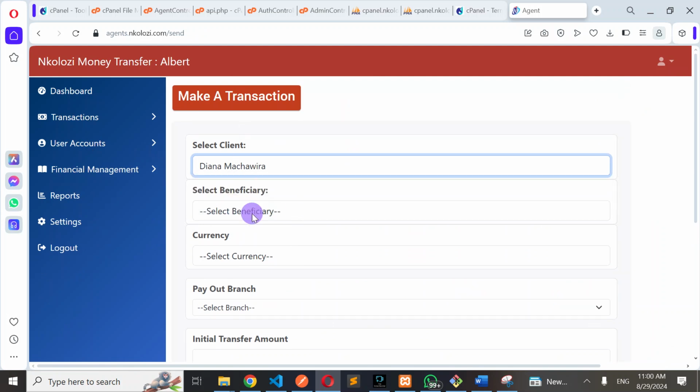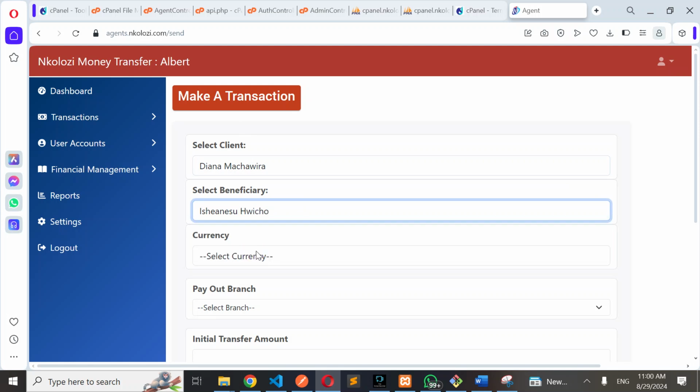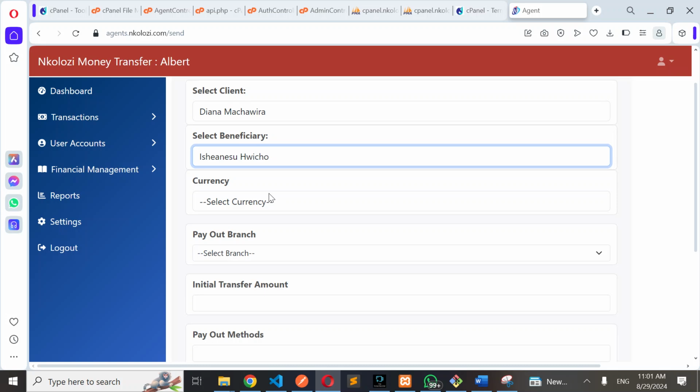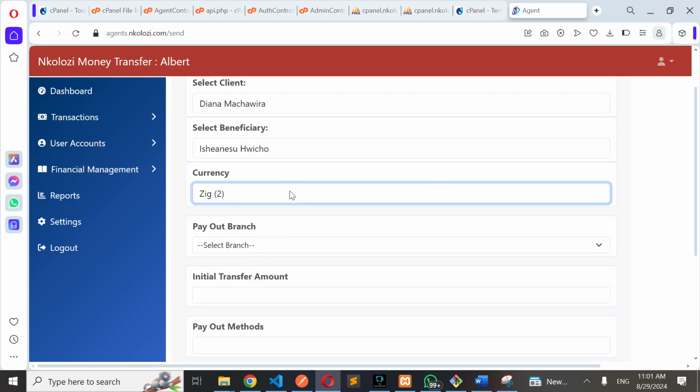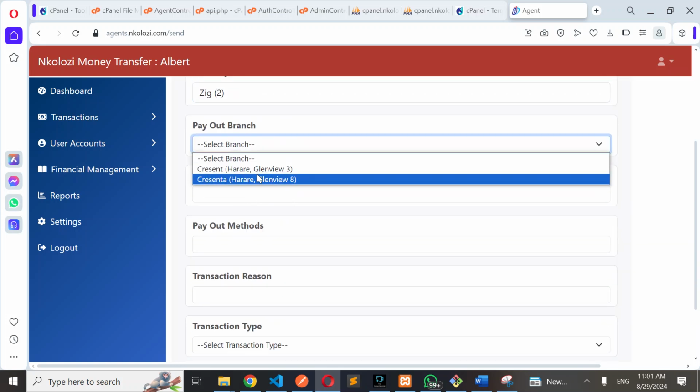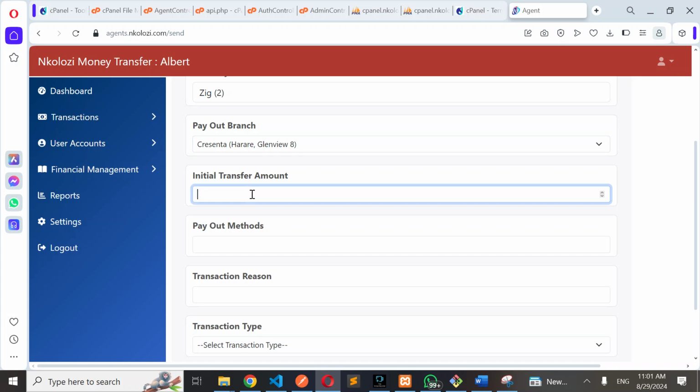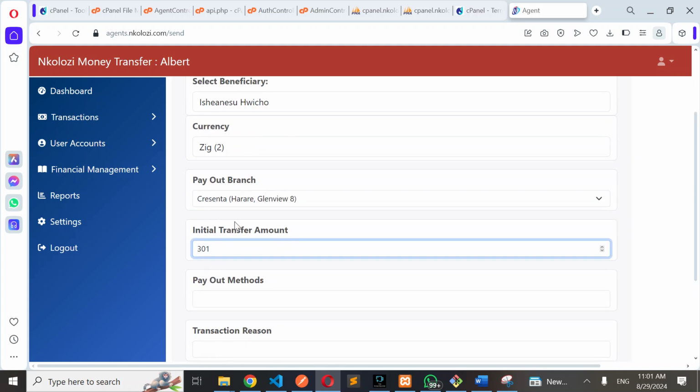So I select Diana. Then I choose the beneficiary of Diana, which is Isha Anesu. Then the currency here, it's Zig. Then the payout branch where the money will be collected. So how much money am I sending? I'm sending 300. This is to say that Diana has given me 300 Zig.